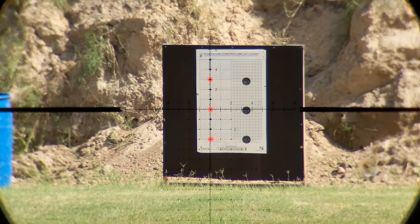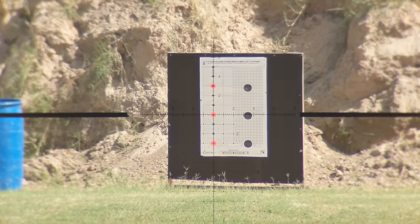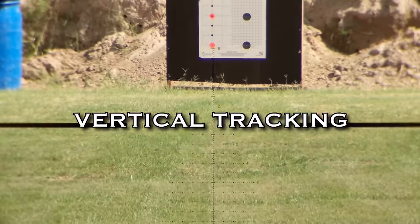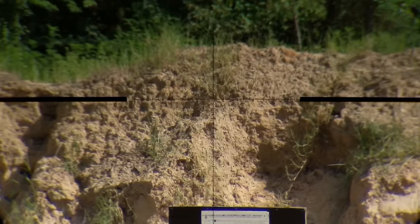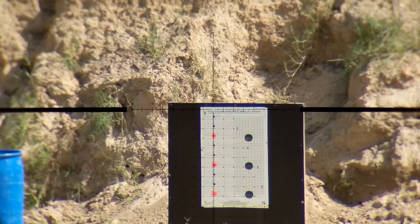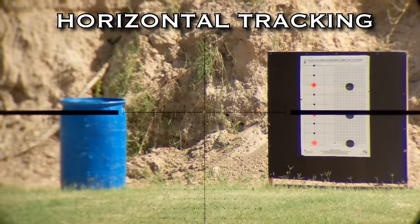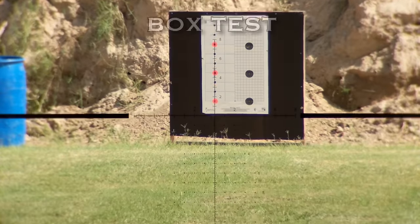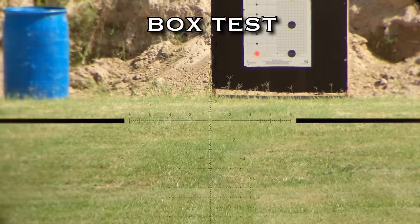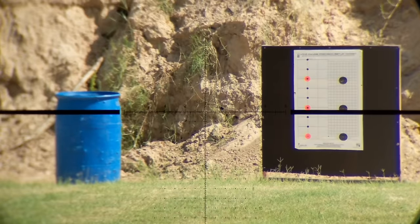Here's the focus point-of-impact check — I go all the way from one extreme to the other; the only movement you're seeing is my hand moving the knob. Here comes the vertical tracking: I started right in the center on that mil-radian target, I'm going to bring it right back to center. Then the horizontal tracking — look at when I come back to zero how precisely it lines up every single time. Here comes the box test: I'm going to run it one full revolution in every direction and bring it right back to zero.